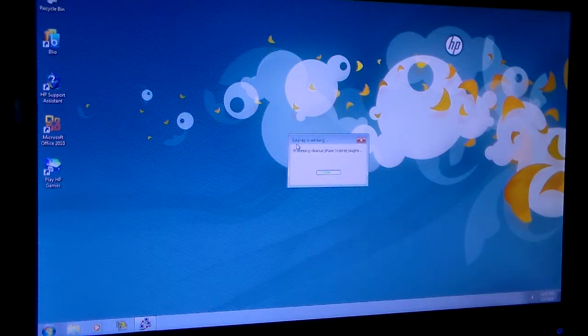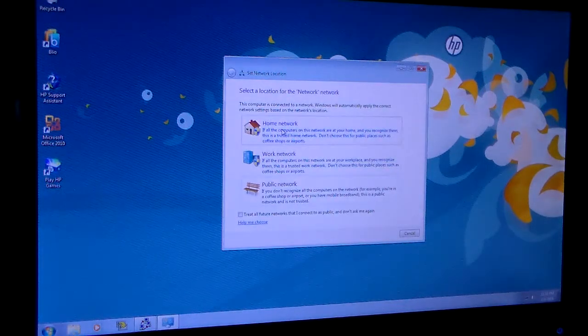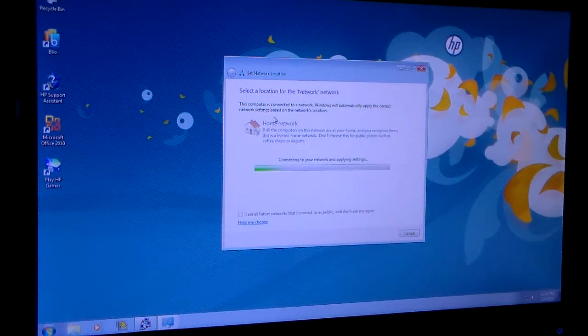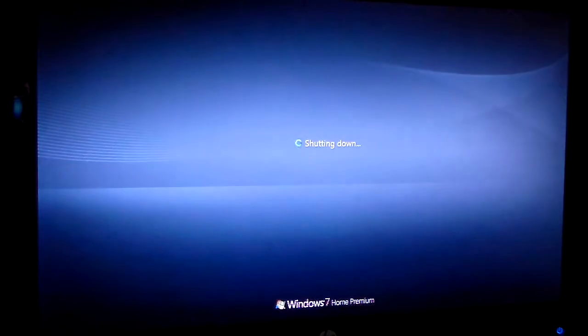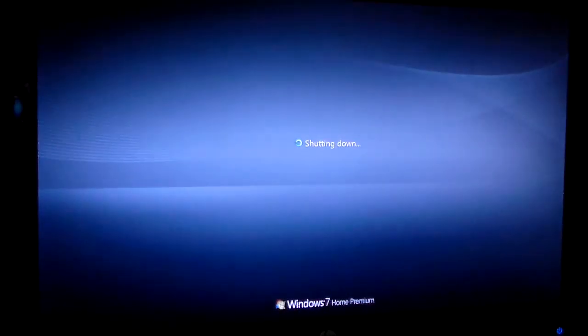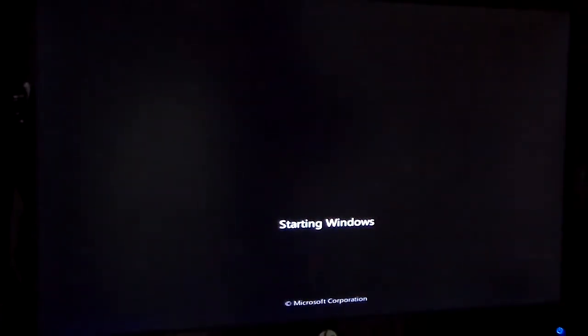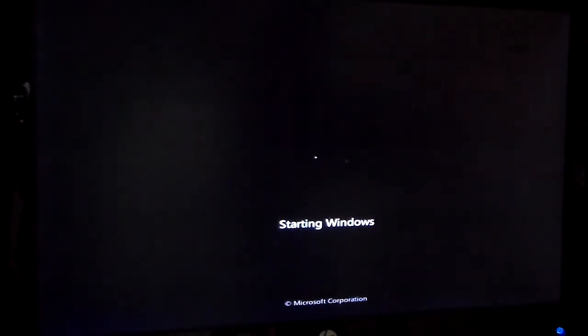Alright. Setup is working. Processing cleanup phase. Okay. Home network. I got to get online so I can go ahead and get everything set up for you. Let me see. Okay, Netgear 45. I got to get it connected to mine. Yeah, it's rebooting again. It's got to do all this process a couple of times. Starting Windows, but I got to get all your information in here first.